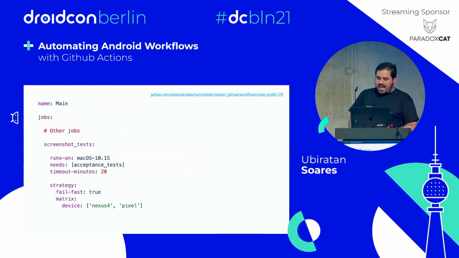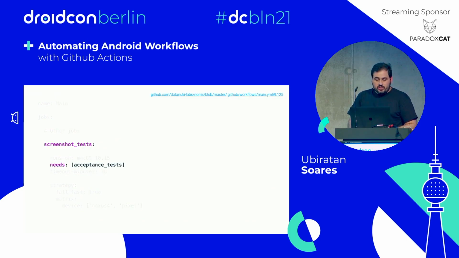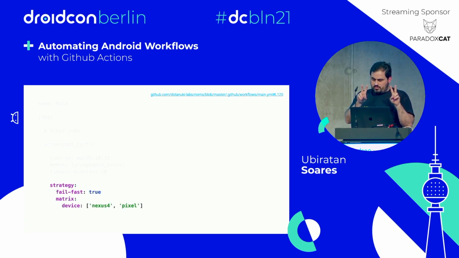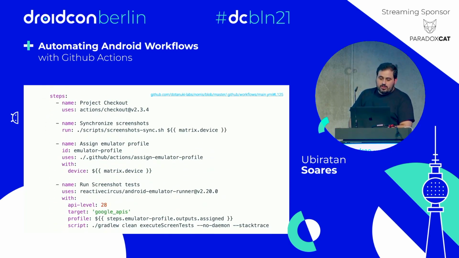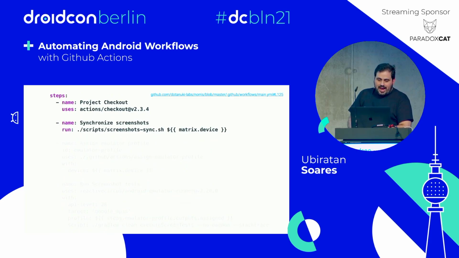I have these 2 devices. Amazing. After that, I have a topology here, but most important, I define a build matrix where the conventional folders I use, in this case Nexus 4 and Pixel, will be defined by the dimensions of that matrix. Only one dimension. After that, I can run my steps. I can check out my code. I can run a particular shell script to synchronize those files inside the conventional folder, screenshot/debug.